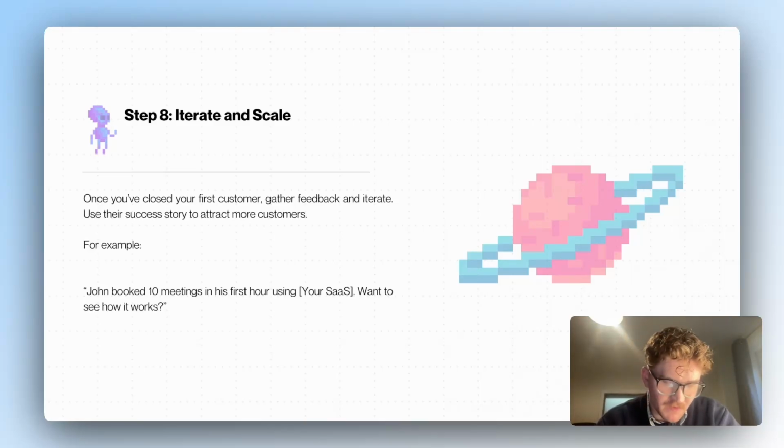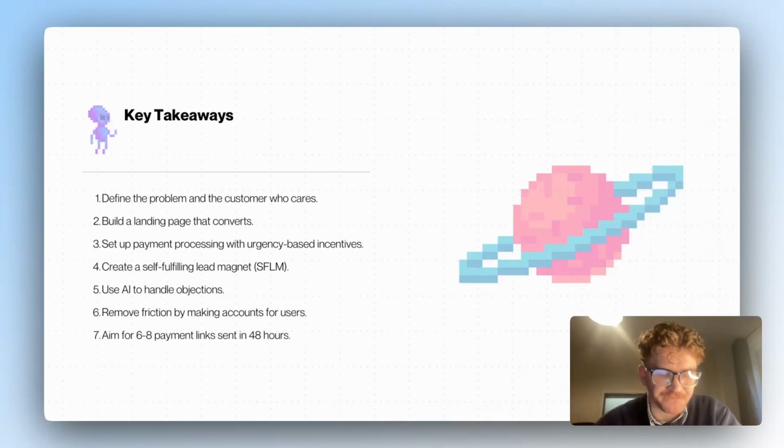So in other words, we are going to eat it for a couple of days, a couple of weeks, because people aren't going to trust us or know who we are. That's okay. But as soon as you get that first customer, even if you want to refund him and say, look, thanks for trying it out, we're so happy to have you on board, would you do a video testimonial in exchange for a refund or in exchange for some extra help, whatever it may be? We're going to try and get a video testimonial as soon as possible, because outside of this 48 hours, that's going to help you an insane amount to scale up. You need to get as many testimonials as you possibly can.